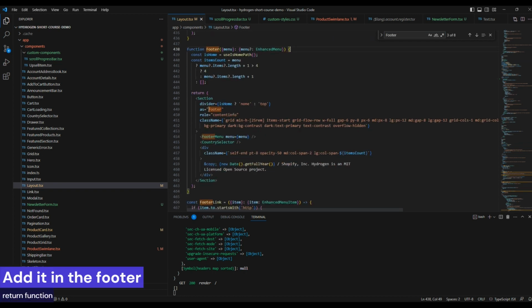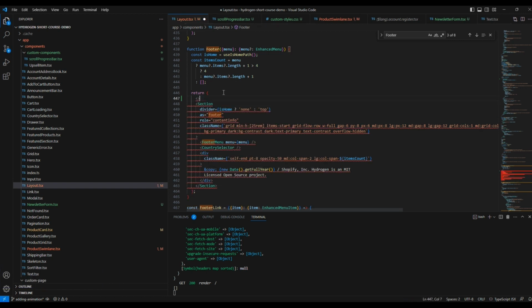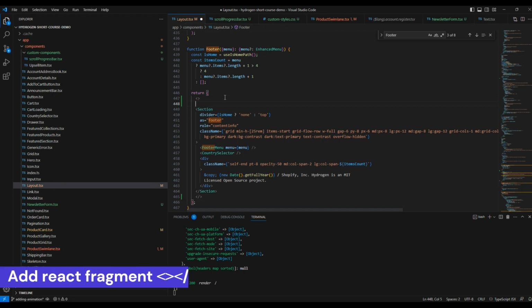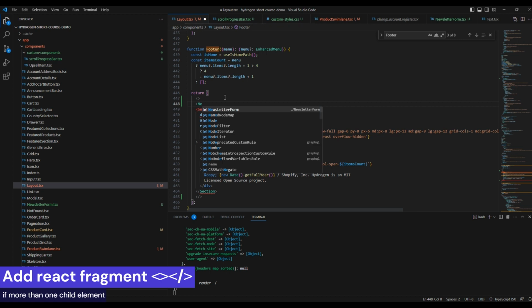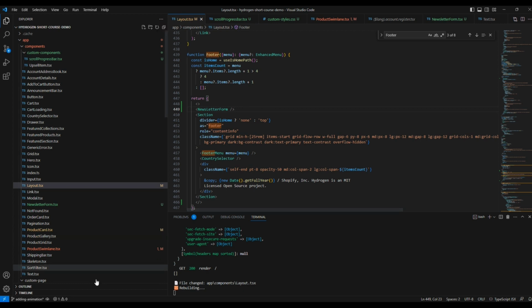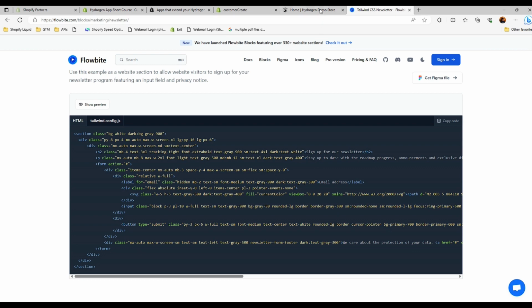Now, in the existing footer function, I'm going to add a fragment parent container, so I can add another child element, which is the newsletter form. And here I'm going to type NewsletterForm. Let's try to save, and let's look at our preview.